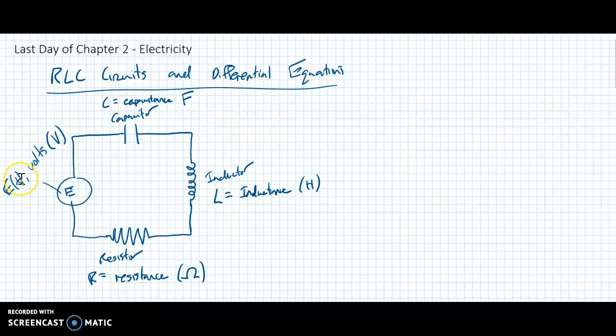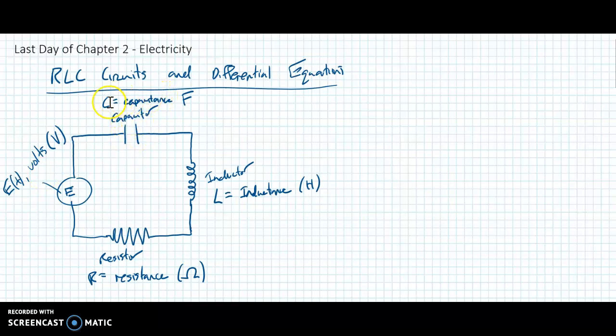So what I mean by that is, I could plug in a battery if I wanted, then my energy source would be constant, right? Or I could plug something into the wall, and then you get what's called alternating current. It goes up and down, up and down, up and down. We'll talk about that in a little bit too.